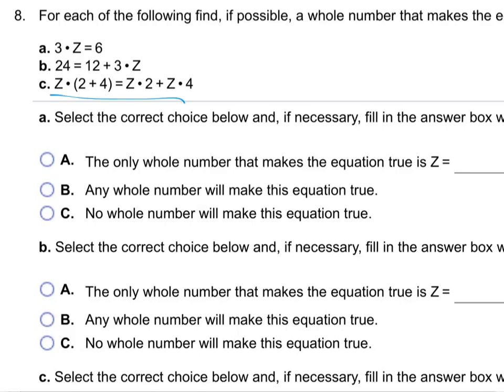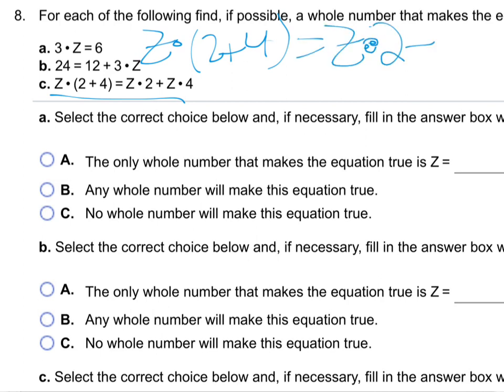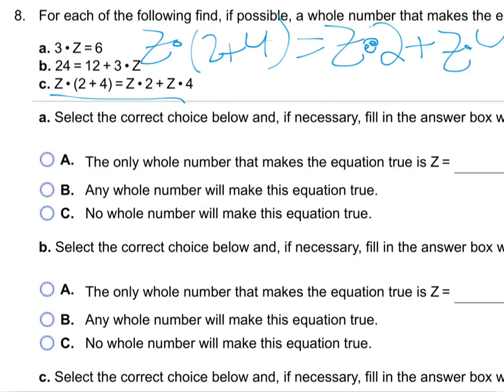Part C. Okay, so that one: Z times 2 plus 4 equals Z times 2. I'm running out of room here. Got this crazy pen that doesn't write very distinctly. Oh, I can't read any of that. My Apple Pencil broke yesterday. I've got a new one on order. In the meantime, I'm using this little thing. Whoops, I hit the button. Oh, come on. There we go. Best I can do. Like I'm using a crayon. All right, so there we go.